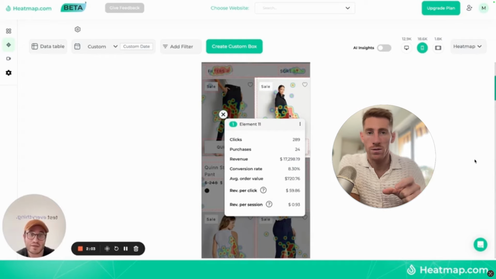But when you have heatmap.com and you can compare exactly all the product cards, you can see how much revenue per visitor they're bringing, what's the conversion rate, and all of that information gives you the possibility to actually reorganize the collection page. And you can also do this for all the other elements on your website. It can be the navigation, the FAQ, and this is tremendously powerful.